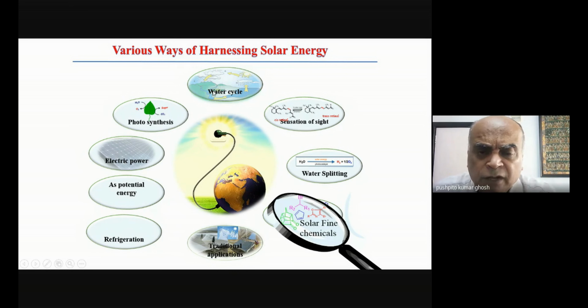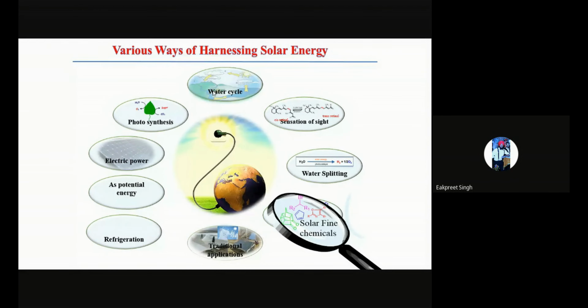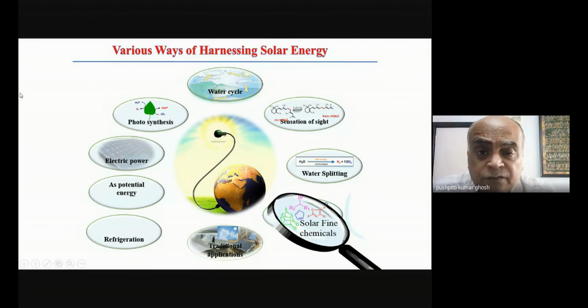Okay. Water cycle is related to what? Which type of energy? Thermal, sir. Thermal energy. Okay, so the water cycle is related to thermal energy, and very distinct from these, although they are only different parts of the solar spectrum. Electrical power, photovoltaic panels, is related to which part? The photons or the thermal energy? Photons, right? So here, with all these PV panels, we are really talking about photon energy.